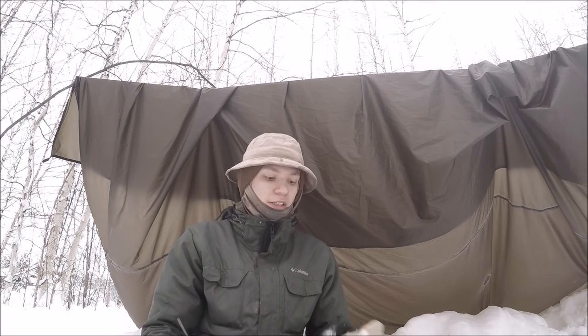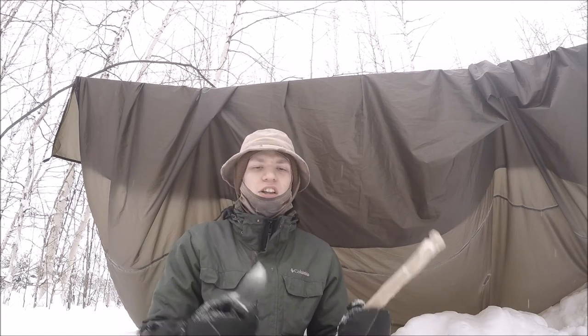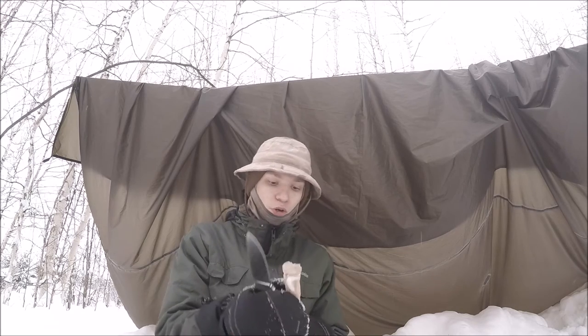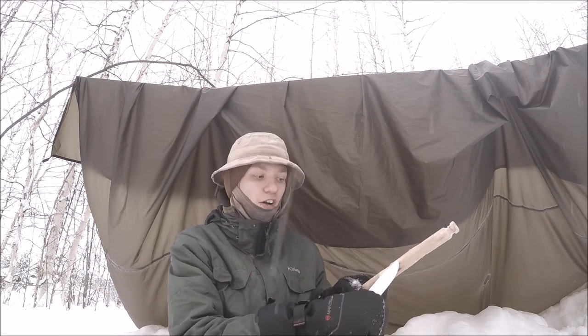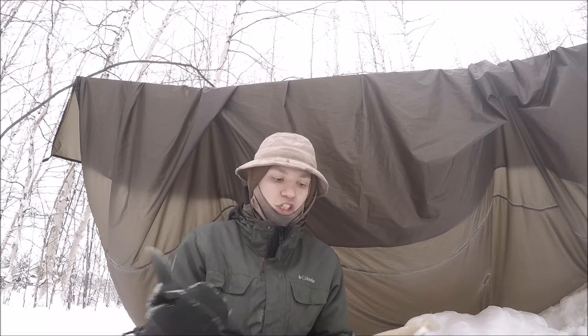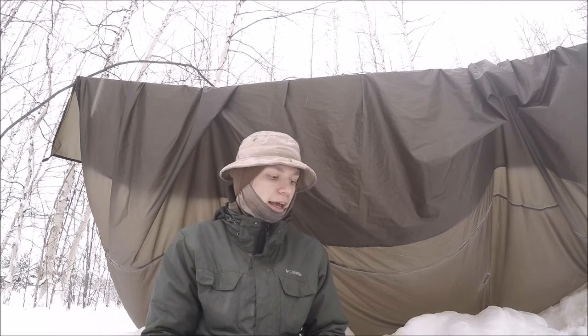If you get enough practice, you can do this quite fast and quite effectively, from what I've seen. As well, the book shows that you can do this, properly trained, in about 15 to 20 seconds, which is really fast. Another thing I would recommend when making pot hangers is to highly encourage sticking with batoning, because with my first one I was trying to rush it and I actually nicked a piece of wood off of here because I wasn't batoning. But if you do baton, that's actually impossible to happen. So anyways, I just wanted to share those few things as well.